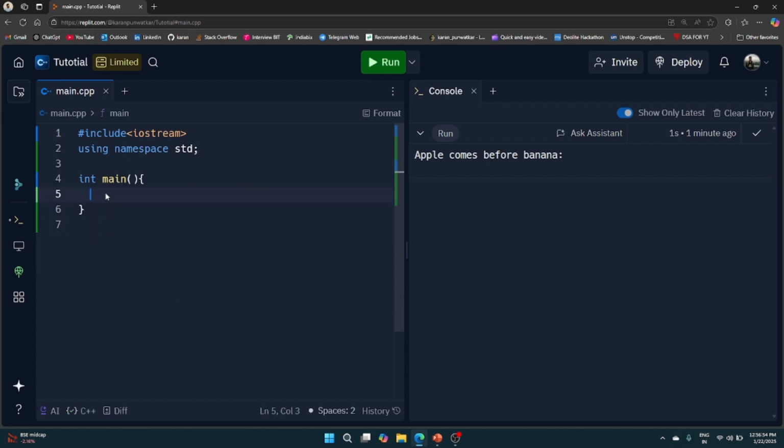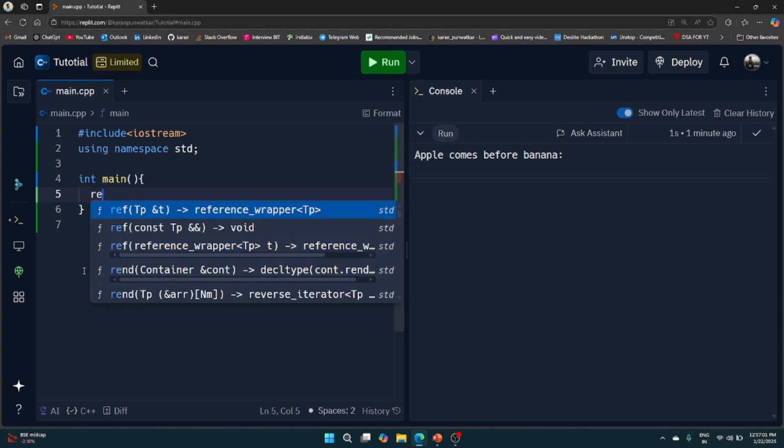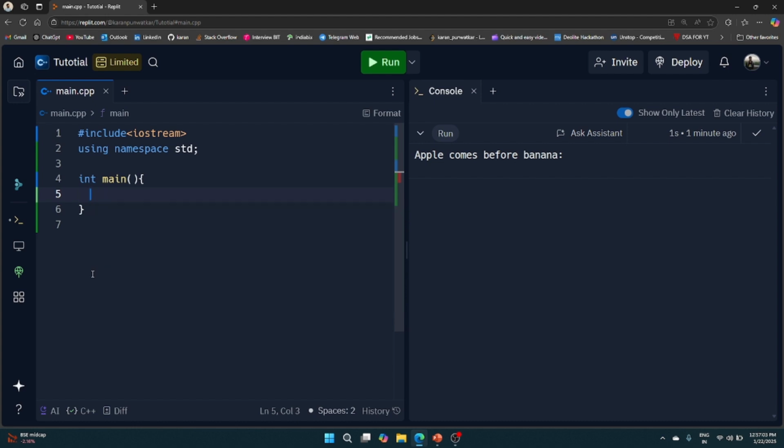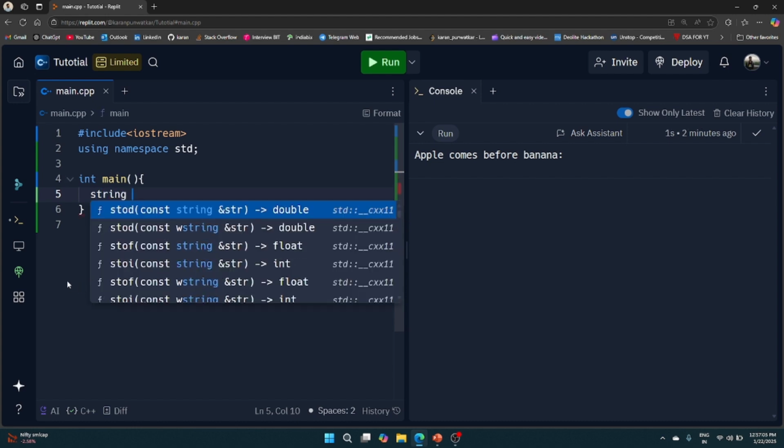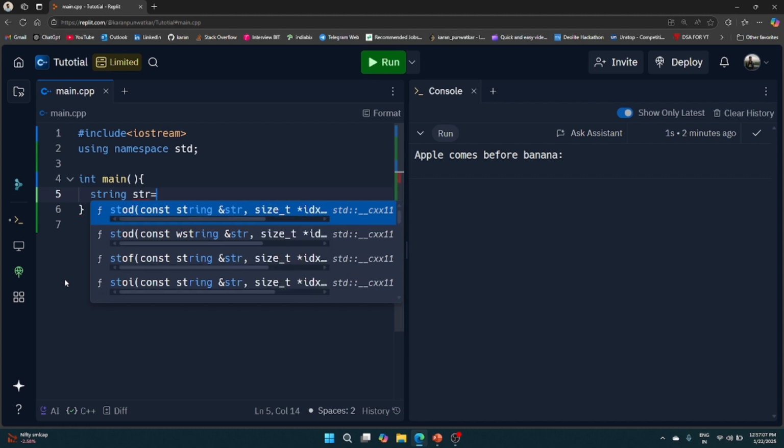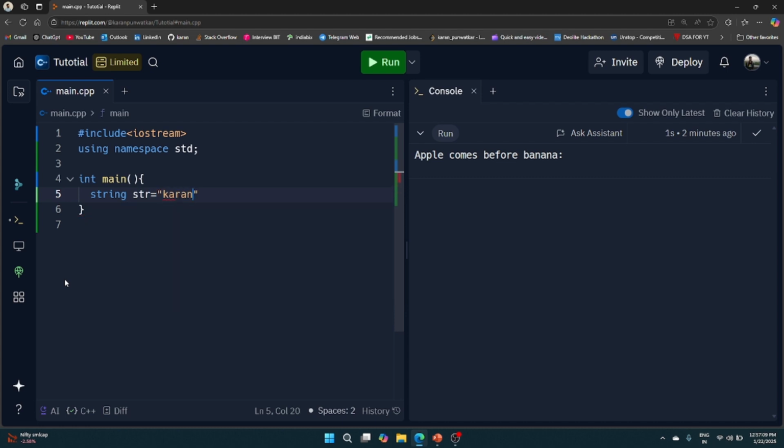So I will write first reversing a string. We take a string str equals current.